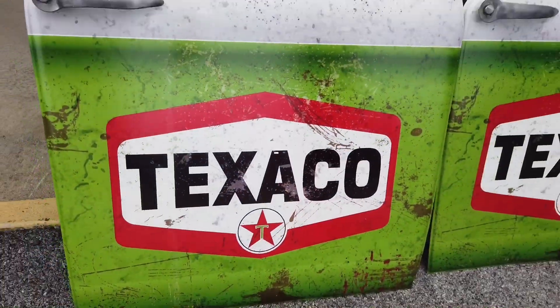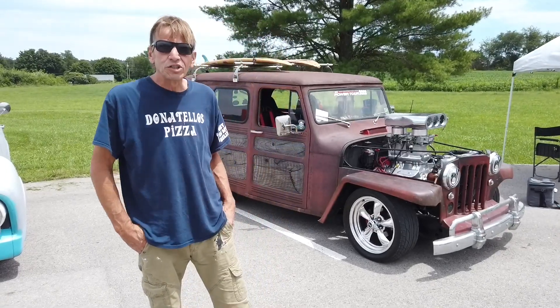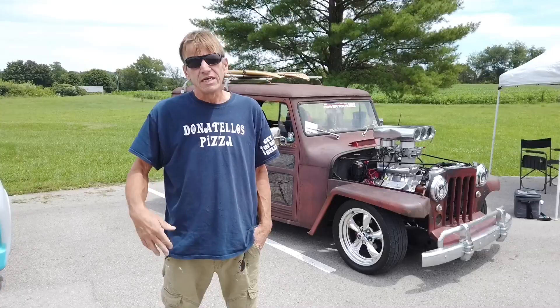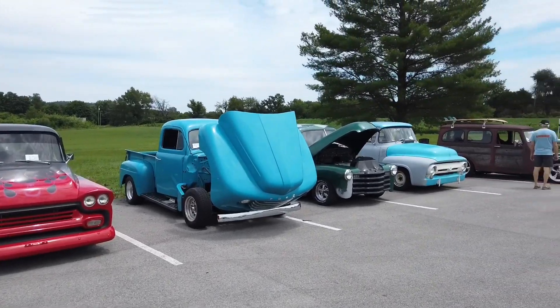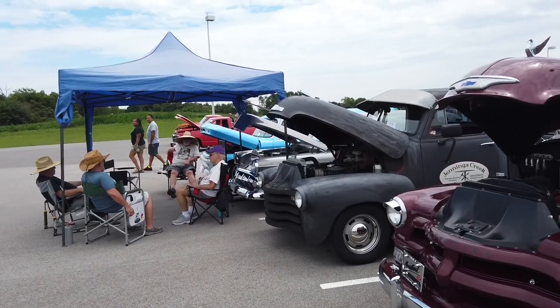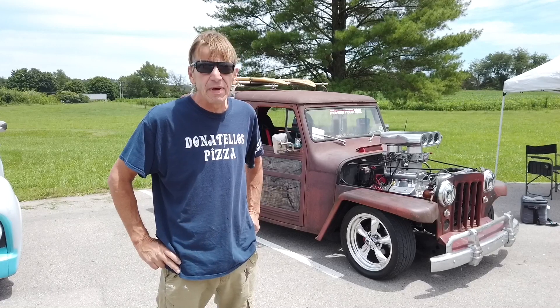Hello ladies and gentlemen, boys and girls of all ages, welcome to this edition of the RV Bandwagon. Here we are today in Cave City, Kentucky, at the first annual shop truck gathering. Behind me we have this awesome Willys with a blower and there are a lot of trucks here to check out. I've got that van that's basically a shop truck, so I'm here to get a little inspiration. Tell me in the comments below what truck you like best. Stay tuned, I've got more coming from the RV Bandwagon right about now.